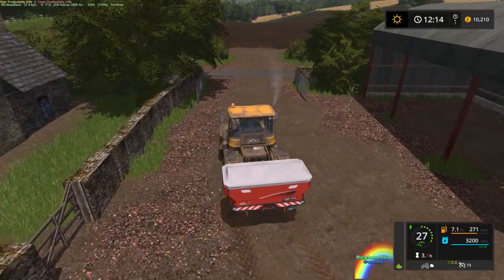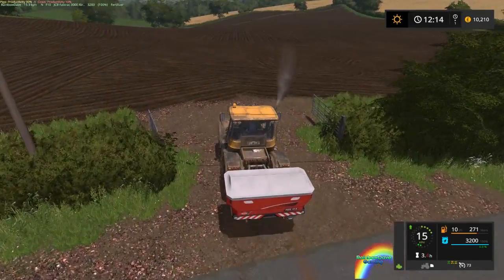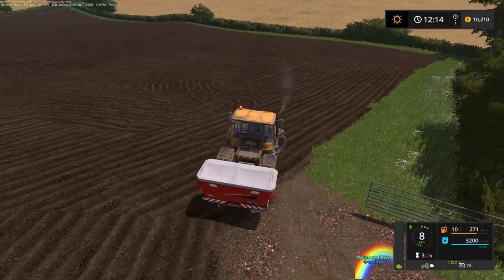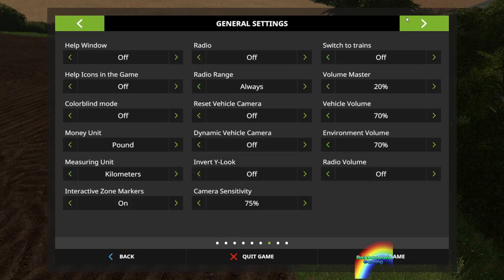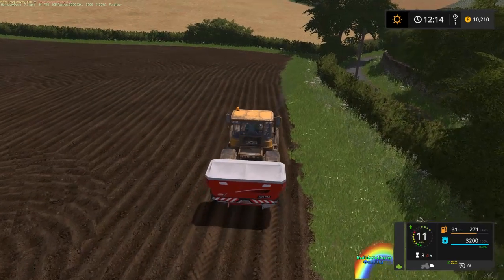Hello ladies and gentlemen, welcome back to the West Coast, where today we're going to be doing some fertilizing over here. We got the pellet spreader on the back of the JCB 3000 series. Because we have, or at least we should, I've got to double check this so that I'm not screwing up. Yes, we've got 3-stage fertilization turned on.